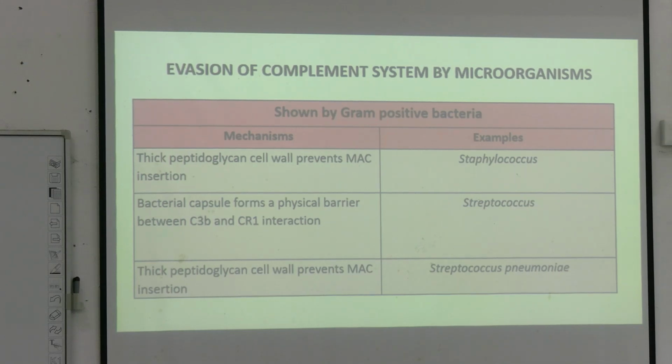Similarly, if we look at gram-positive organisms like Staphylococci and Streptococci, the thick peptidoglycan layer and the capsule, when present on these bacteria, will prevent the attachment of the membrane attack complex. Similarly, some of the viruses will start producing proteins which may mimic other proteins of the complement system. Thereby, this protein will inhibit triggering of the chain reaction, like the vaccinia virus, herpes simplex virus, or Epstein-Barr virus.